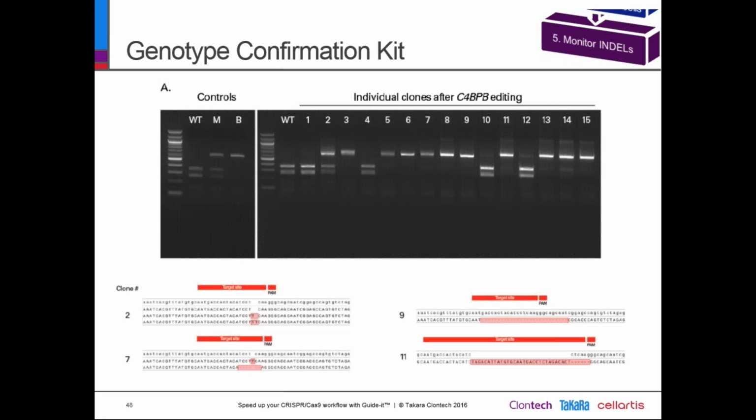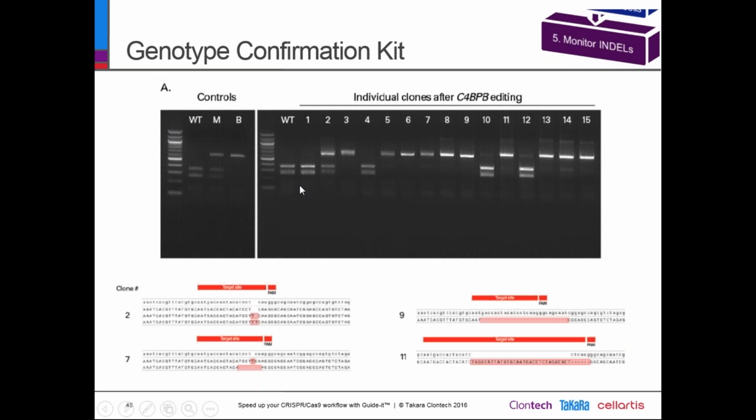Just some results. So here for the C4 BTP editing, our R&D isolated 15 different clones derived from single cells, and they did the genotype confirmation kit. Just one remark again, it's always also important to include some wild-type DNA to check for proper cleavage of the Cas9 in vitro. If not, you could maybe end up with all non-cut fragments and you think it's all biallelic clones, but it's just the Cas9 that did not work. So it's always important to include some wild-type DNA to check for whether you get 100% cleavage here in the 2 small fragments.